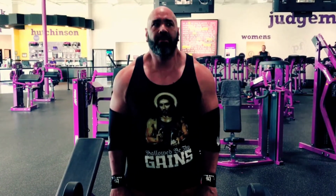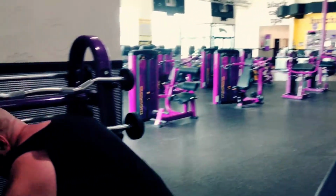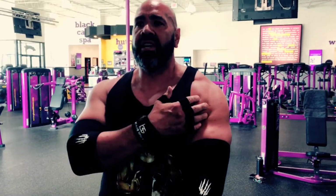Now you'll notice you do feel these when you flex out at the top. You'll feel them in your traps as well as your delts. But you can see as I do those, the striations and the difference in the front delt versus the outer delt that you're hitting when you do those.